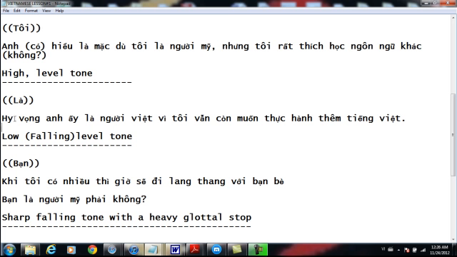So, hy vọng, that means hope. That's from Chinese, pretty much the same word. They say hy vọng in Chinese. Anh ấy means he. Anh ấy là is, there's our keyword here. Là người Việt is Vietnamese. Vì, because. Tôi vẫn còn, so I still. Vẫn còn is still. You can actually omit this vẫn and just use còn. It will still mean still. Just to let you know that.